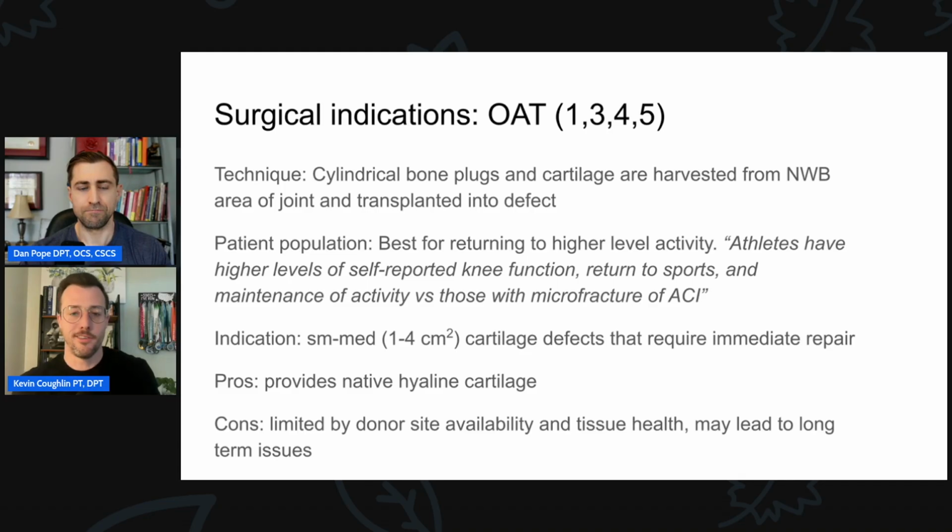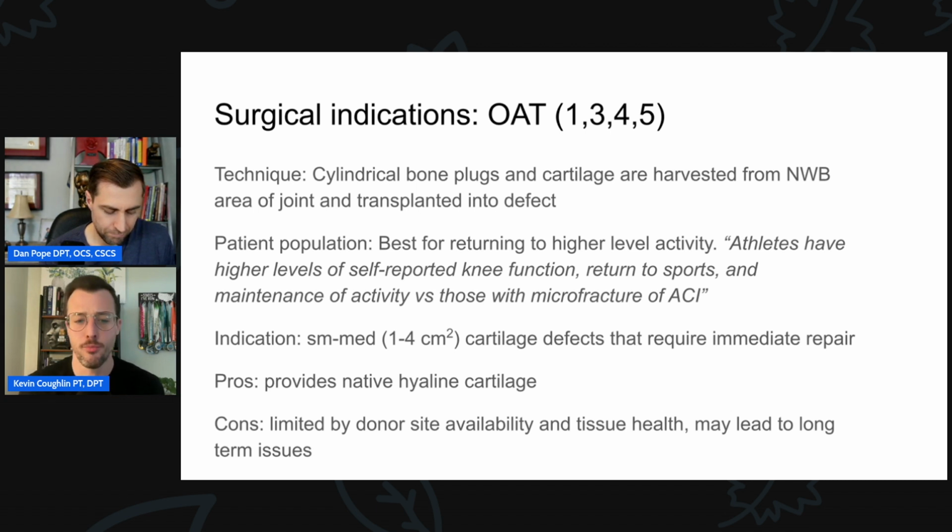Yep. All right. So getting into the OAT. So this technique, they have cylindrical bone plugs and cartilage harvested from the non-weight bearing area of the joint, and it's transplanted into the defect. So they'll open up your knee, they'll take a bone plug from a non-weight bearing part of your own joint, and then they'll transplant it into the defect that they're working on.